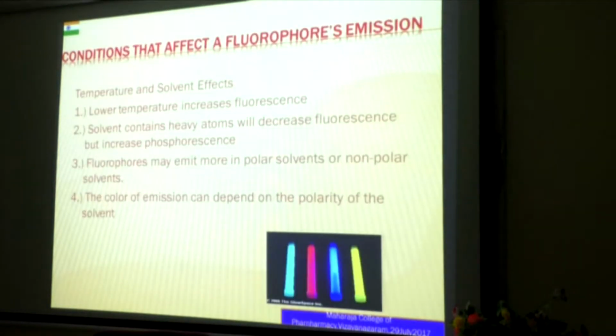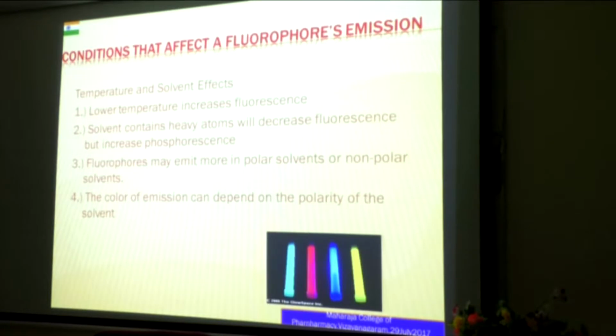Next slide. You do have temperature effect, solvent effect. Lower temperature increases fluorescence. When you cool the system, it emits more light, because by cooling any system, it loses its translational motion. So the collisions will be reduced. When you cool the system, the molecules will not move that fast. So you arrest the translational motion, and then you arrest their rotations, and then other wagging types of motion. You arrest all those degrees of freedom. When you arrest this freedom, then the molecule is bound to emit light. That's how it goes.